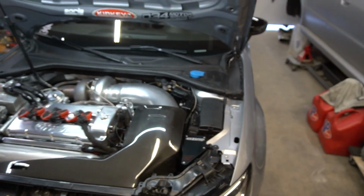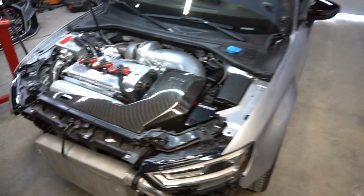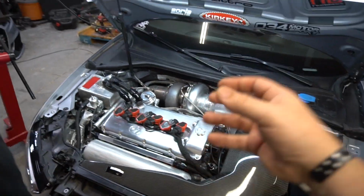To get it running, people take years to get anything close to this, and we made this here with a Harbor Freight welder, a Harbor Freight TIG and MIG welder. We did it with the tools here. We designed and made the stuff here, and we got this car running and driving. And I drive this car to work pretty much every other day.